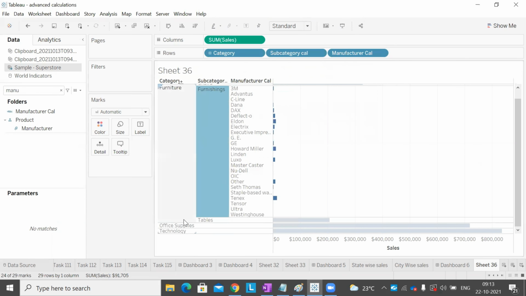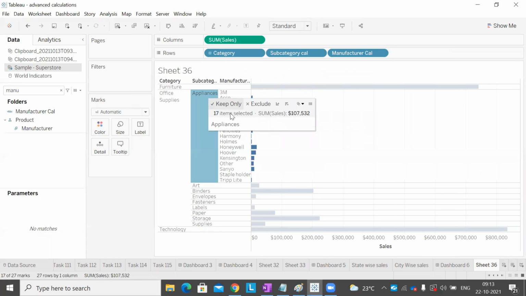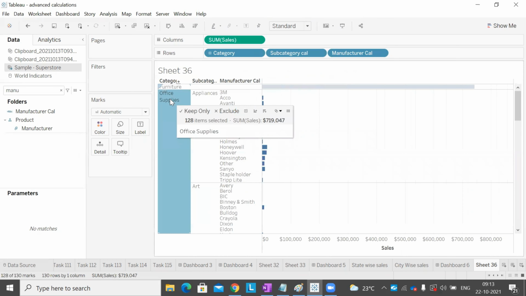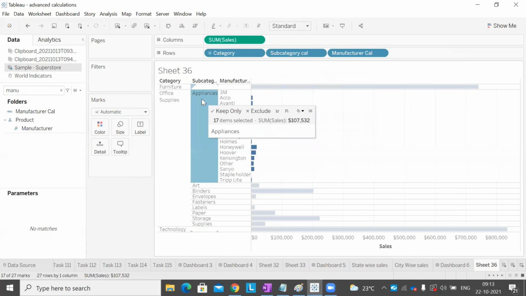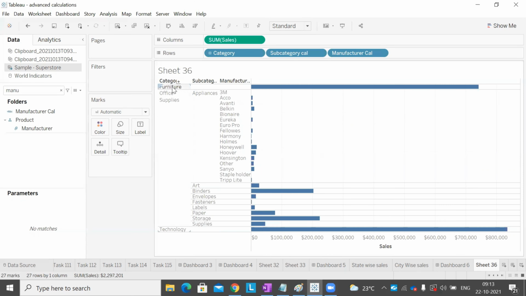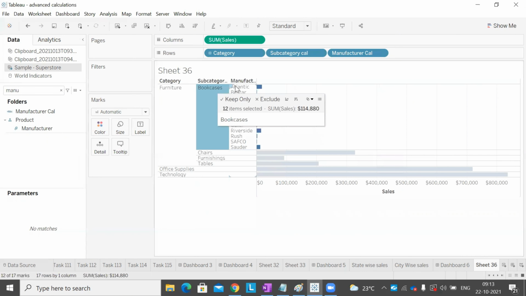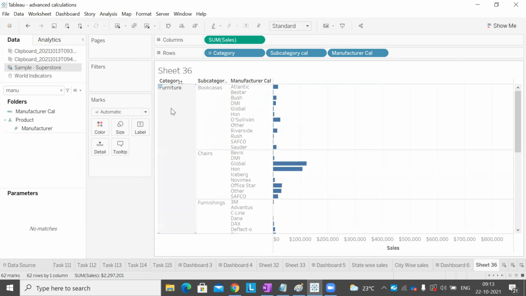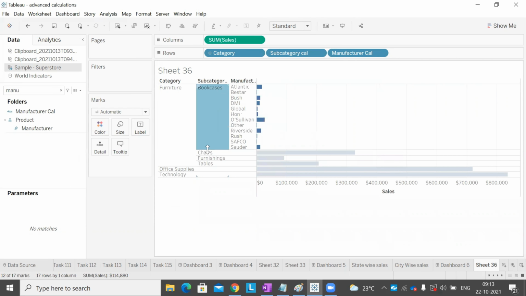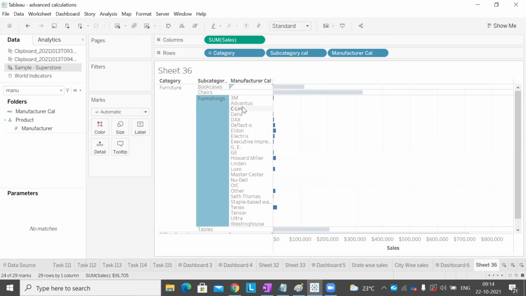If I click on office supply, appliances, then I'll see my manufacturer. If I want to click on furniture, only after clicking on bookcase is it showing my manufacturer. If I click on furniture, to show all the manufacturers of chairs and furnishings.